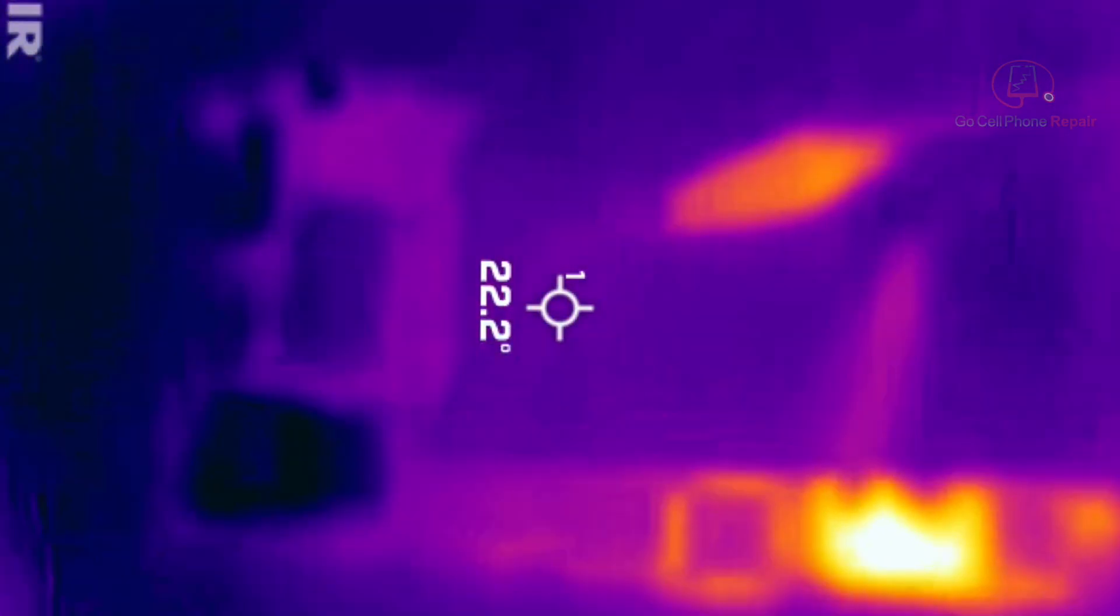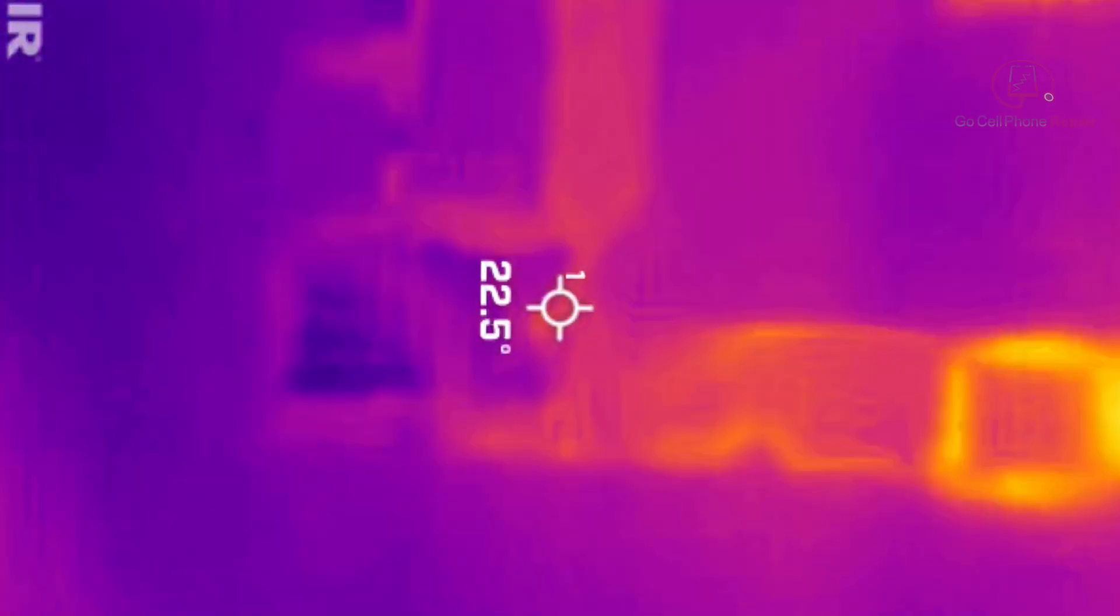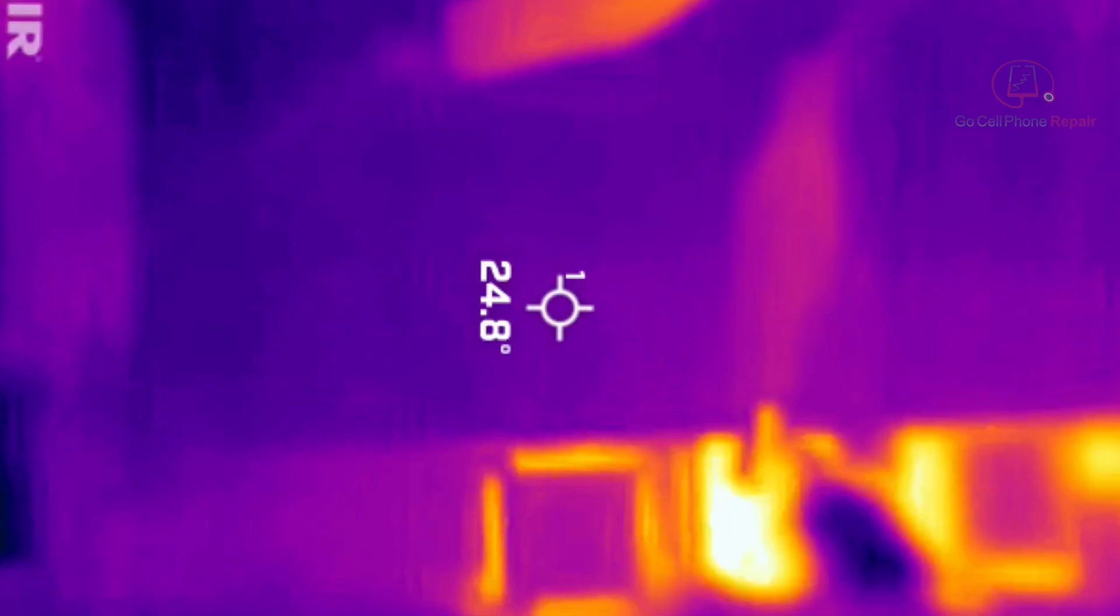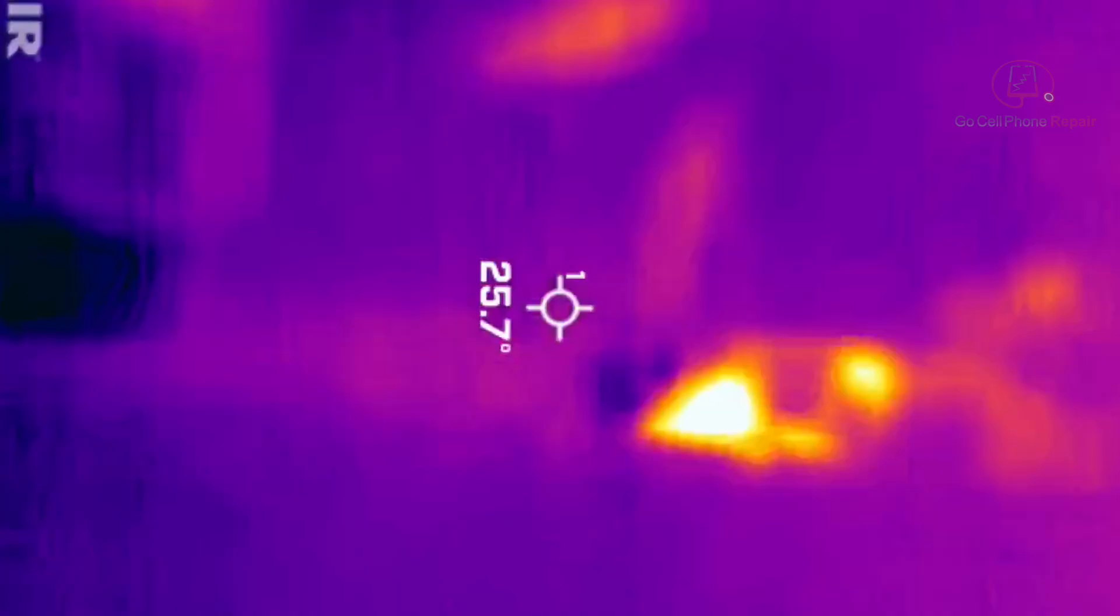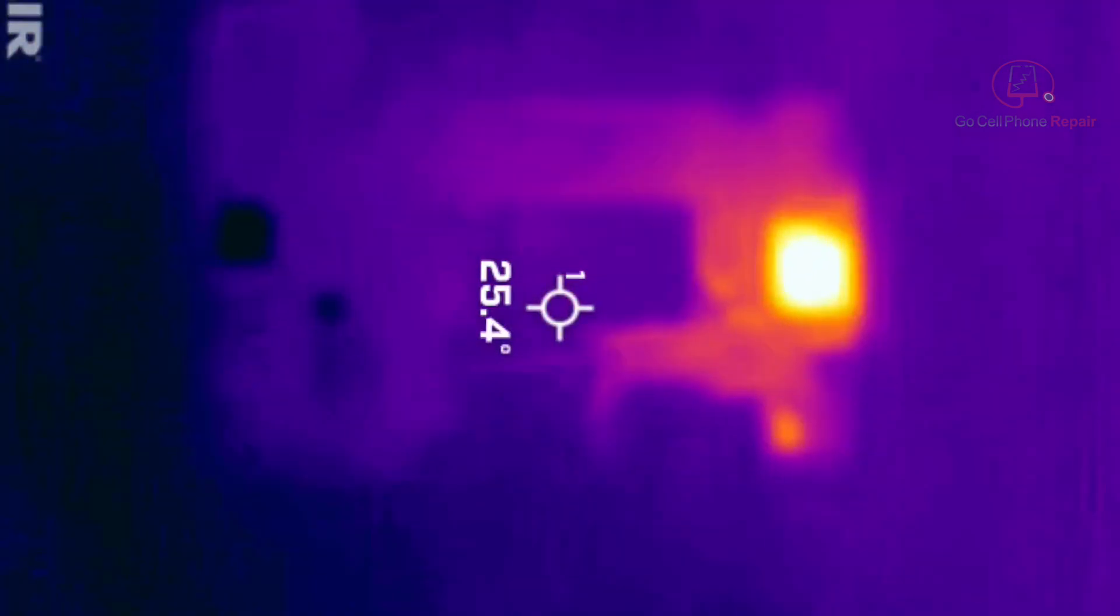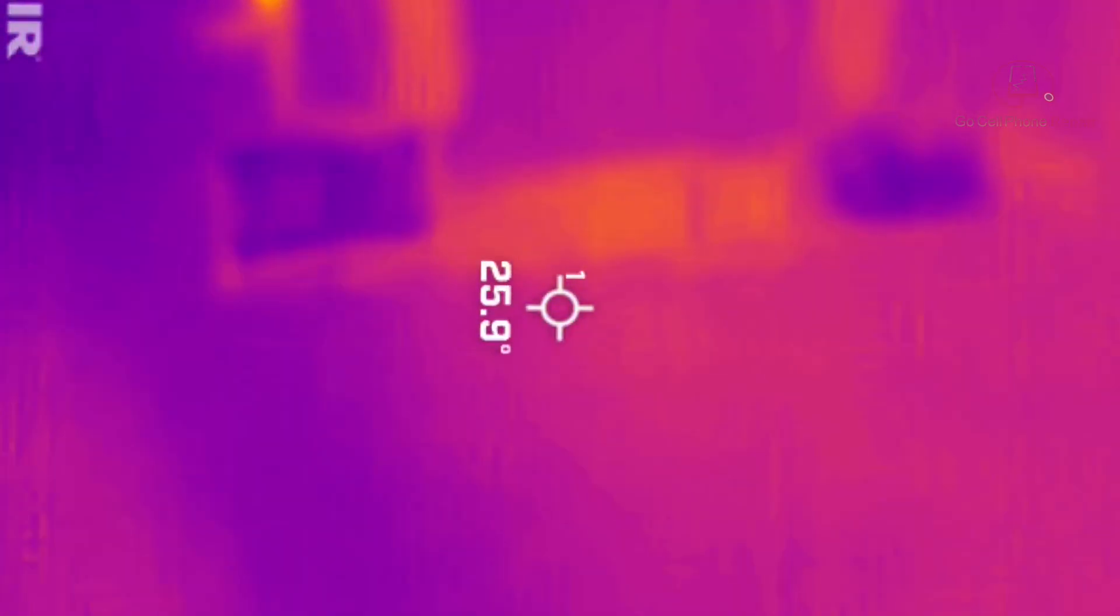With the power supply connected, I'm injecting one volt at 0.5 amps. It is pulling the voltage down to 0.4 and there is absolutely no heat here. As I suspected, it only looks like the short is coming from the power IC. It is almost definitely coming from somewhere else that we won't be able to see until we take the shield off. My guess is it's a dead short somewhere. I'm going to raise it up to one amp.